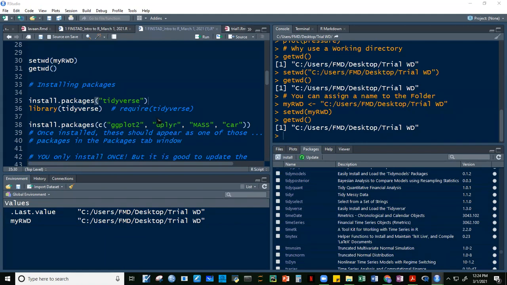Okay, have you installed tidyverse? Paki-chat nga, guys, kung yes. Okay, thank you, Michelle. Okay, good. Thank you, Mitch. The rest, okay, let's wait for the others to install tidyverse.